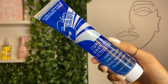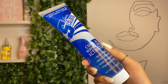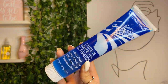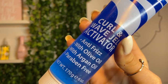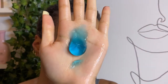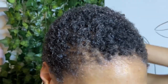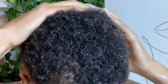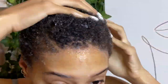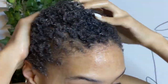Next up I'm prepping before the gel with Luster's S Curl Curl and Wave Gel Activator. This is a product that you might have seen before — it kind of went viral a few months ago on YouTube with the natural hair community. It's a really great prep for underneath your gel. The product is not meant to replace gel — I think that's also why it's spelled with a J. In terms of does it really make a big difference — it does make a difference in that it's supposed to get rid of the shrinkage factor.